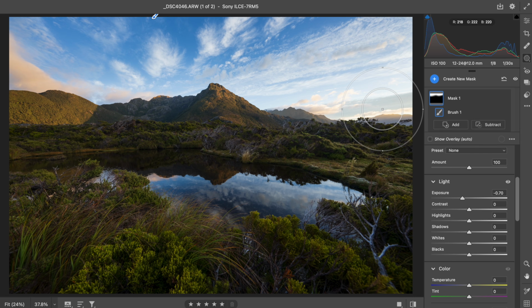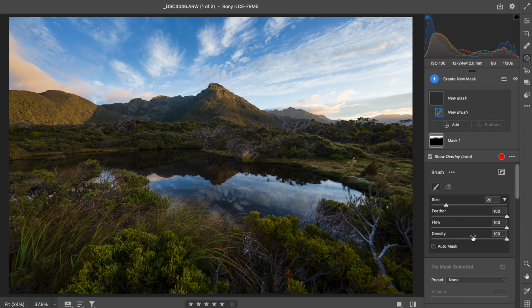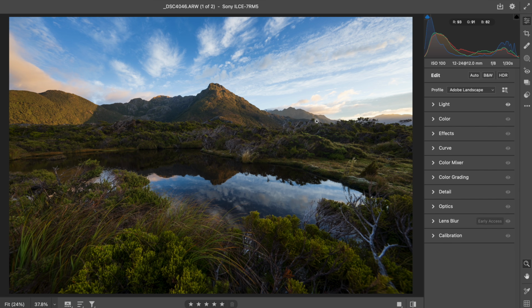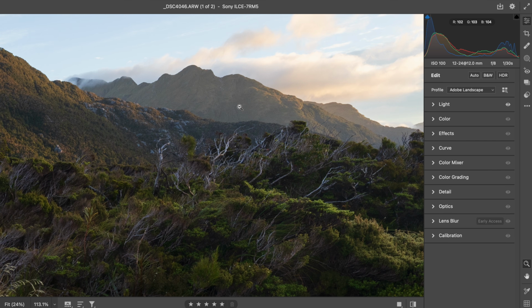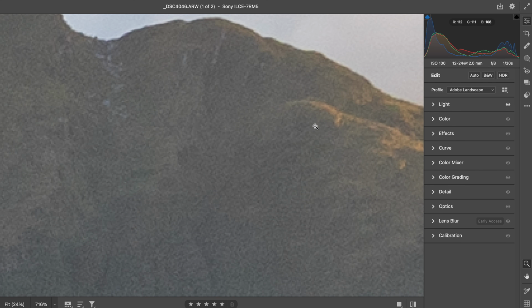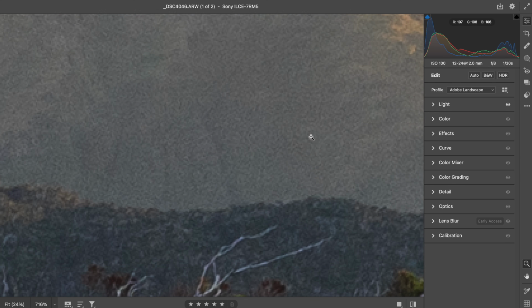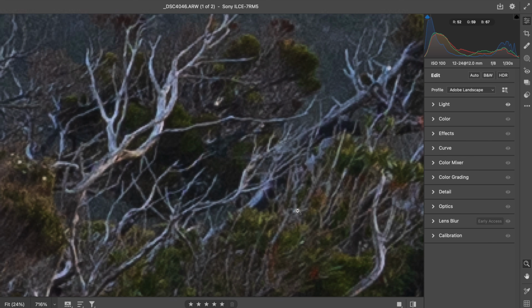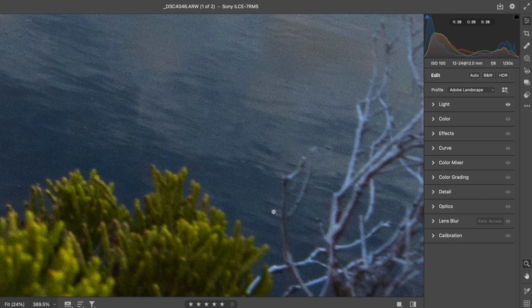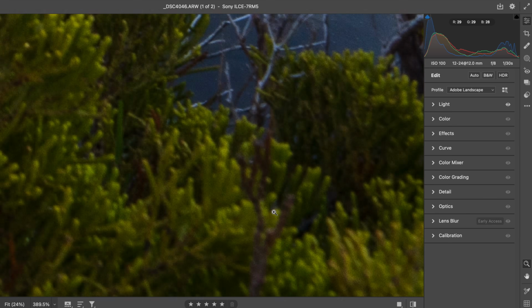The next thing I'm going to do, I push K for a fresh brush. I'm going to raise the shadows and some of the blacks on everything in the distance. And that's what you call atmospheric perspective. It's happening right here. See the mountain in the background has no black in it. It's more like a gray. It's all washed out. As we progress closer, we get darker tones, and then eventually we end up right down here close to the viewer where we have absolute black happening in those shadows.